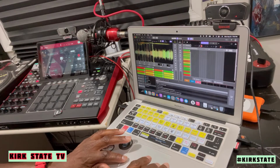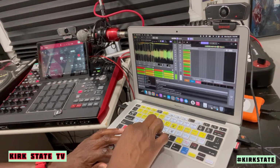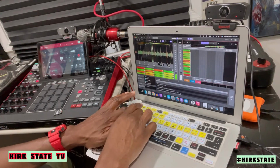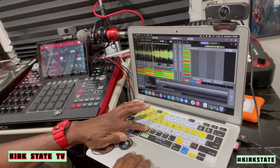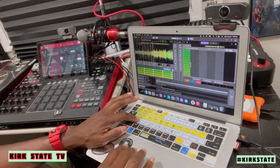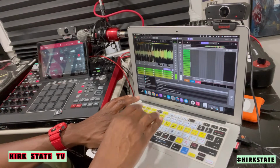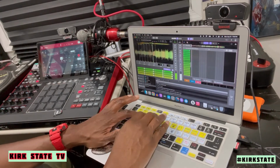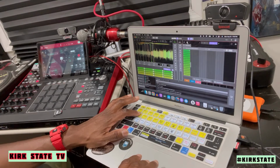Okay, so now we're going to go down to the next one. This is the duplicate right here. We're going to clear this out, okay? And then we're going to take this note. All right, we're going to hit that little keyboard icon. All right, we're going to go down a couple of notches here. Okay, let's go. I messed that up. Let's go. Hold on. Don't get scared.